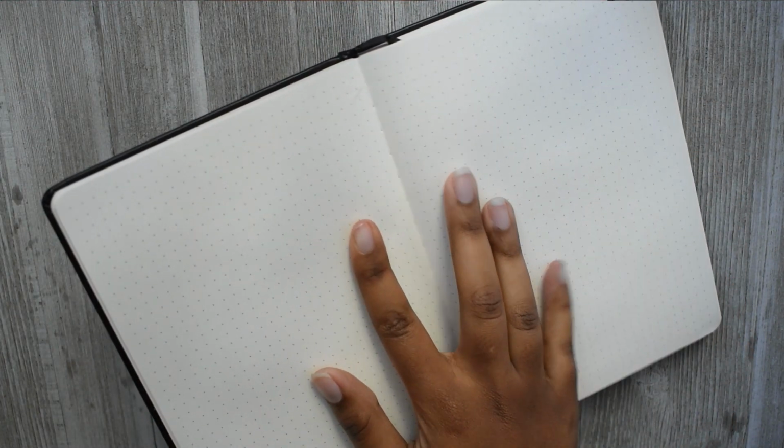This is a Lamone bullet journal that I got off of Amazon. That's how I'm going to be using that.